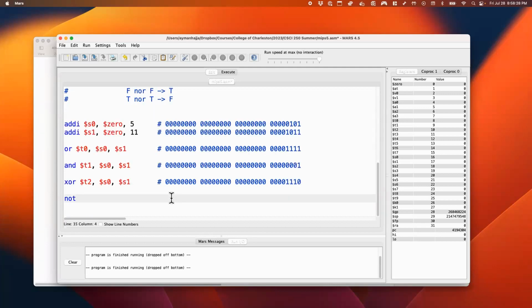So for example, if you want to take this sequence and flip everything, you can NOR it with itself. So I can put it in T3, and I can NOR T2 with T2.